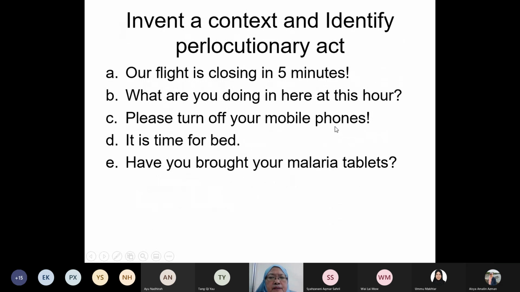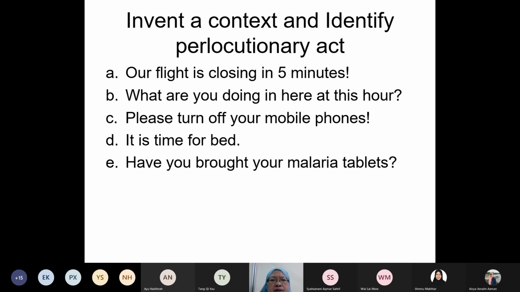So we say, our flight is closing in 5 minutes. I'm saying this to my child. Let's say we're at the airport and we are late. So this is the context. So when I say this, what is the function of my locution? It can usually be a reminder that we are late and the gate is closing in 5 minutes. We can hear the announcement. So we are running. What I'm telling my addressee is to walk quickly or to run because our gate is closing. Of course the person hearing this will immediately understand and walk faster or even run with me.